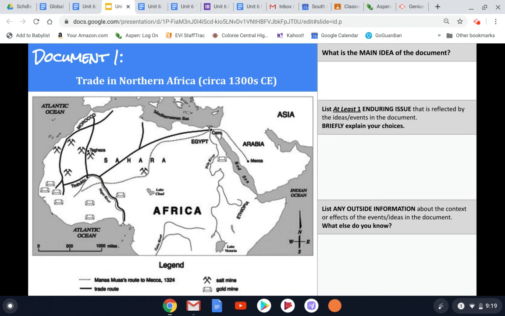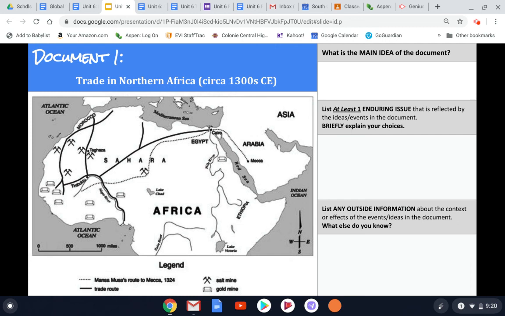Think for a second, which West African kingdom did we learn about that had the capital of Timbuktu? And then there's also a couple of mines labeled. There's salt mines up in the north and one over here in the Sahara. There's also gold mines down here in the southwestern section of this region, more towards the coast, and also a gold mine over here by the Nile near Egypt. So take a moment, maybe pause the video here for just a second to think about what this is showing us and allow your memory and your recollection to think about any information that this reminds you of.